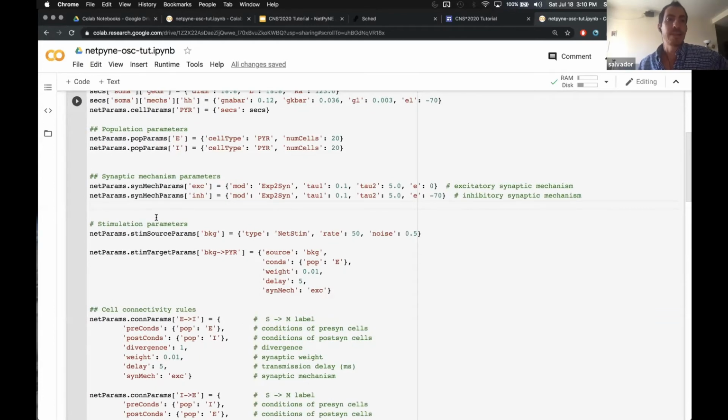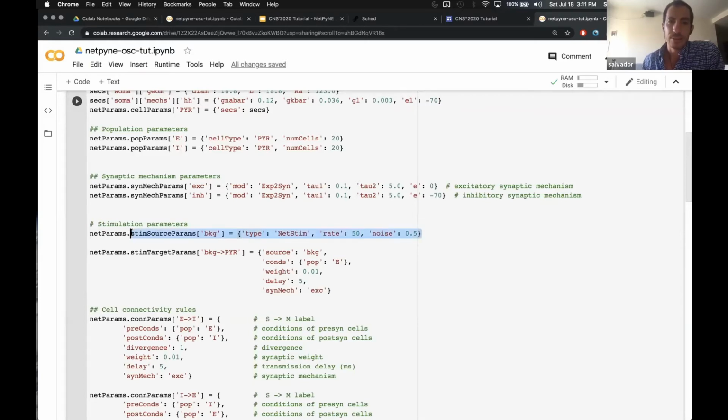The next step is the stimulation parameters. So how are we gonna drive the network? In this case, we have a NetStim, which was also mentioned before in the chat. So this is just like an artificial spike generator. It generates spikes at a specific rate that you provide, in this case, 50 Hertz. And you can select the noise. So what is the randomness of these spikes being generated?